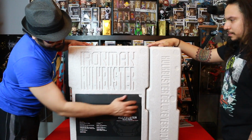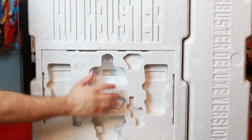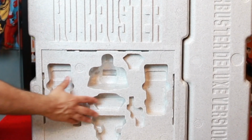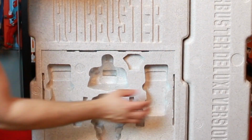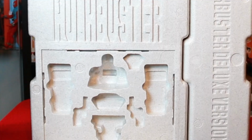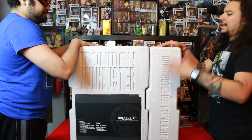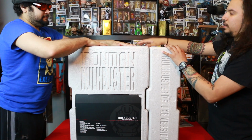Little capsule corp here. The instructions were here. Some of the pieces and the actual bust of the Mark 43 was in here. And oh my god, all these different pieces. This is wild, because I just love how they put it together. Like they had this whole front compartment, and they got that middle inside, you know, with everything going on in there.